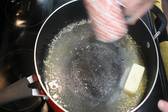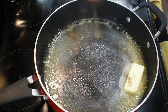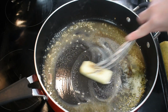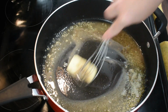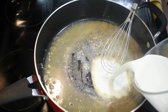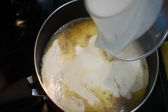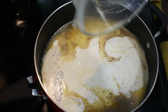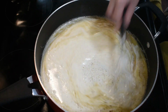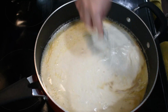And this is unsalted butter that we're using. And about a half teaspoon of pepper. And once our butter is fully melted, we're going to add in 1.5 cups of heavy cream. And that's going to be the base of our sauce. Okay, so now we're going to pour in that 1.5 cups of heavy cream. Sometimes we add a little bit more in case it's a little bit too thickened. So maybe 1.5 cups to 2 cups for this sauce. Okay, just mix that all around the pan. And we're going to whisk it for about a minute or 2 until it starts to thicken up.